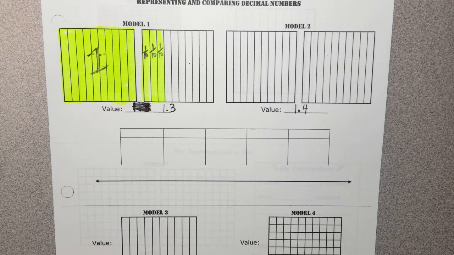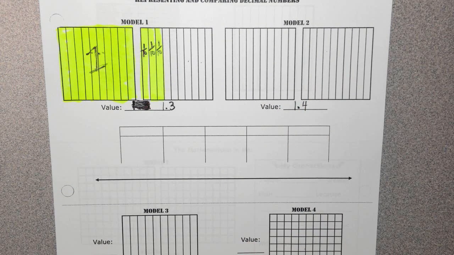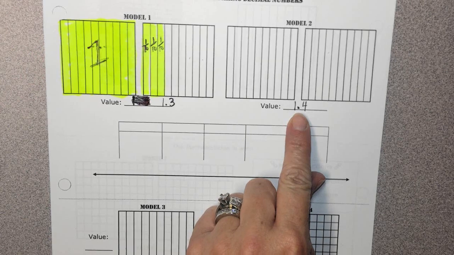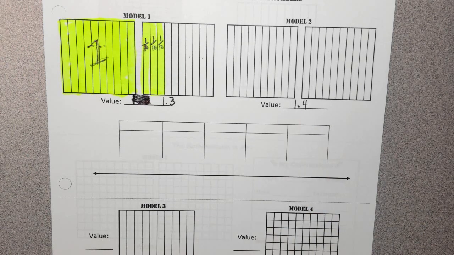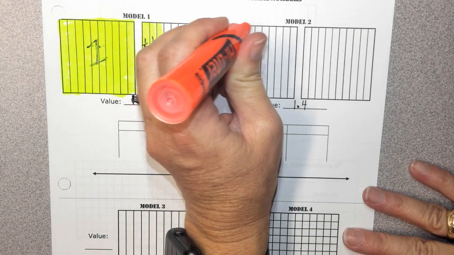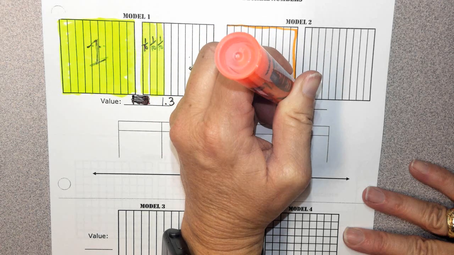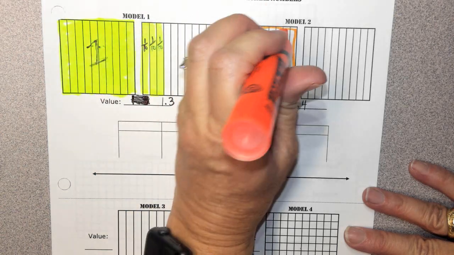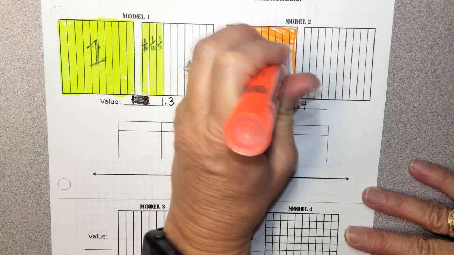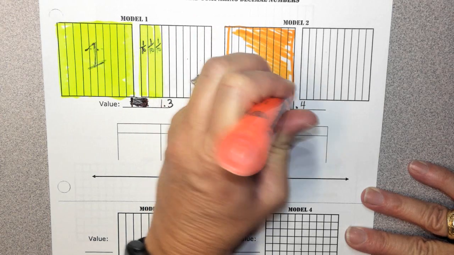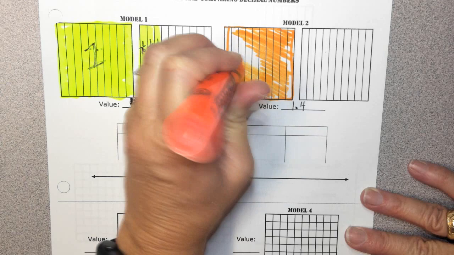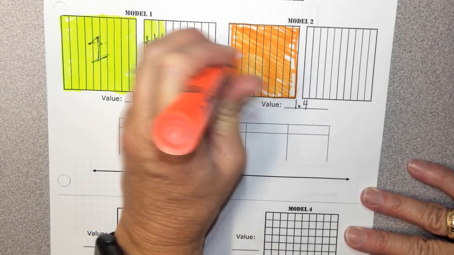Okay. So now that I've got 1 3/10 modeled, it's 1 4/10's turn. So again, I go over in front of my decimal value and I see that 1, which means that I have one whole piece shaded. So I'm going to take my writing utensil. It happens to be a different color. You can use the same one, it doesn't matter. And I'm going to quickly shade in one whole. And I'm inviting you to shade in quickly so this doesn't take the entire math time.